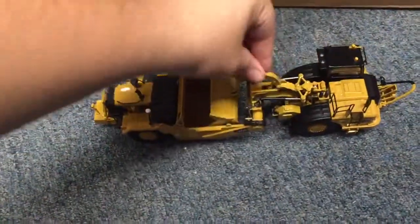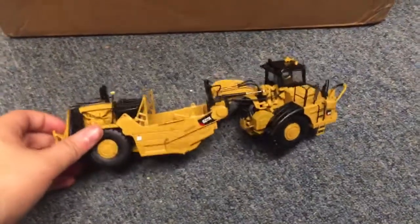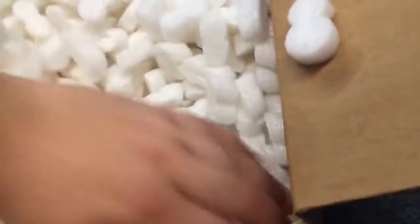I'll have a review of this model up, obviously. The reason you have to have multiples of this, in my opinion, is because it is a push-pull. That kind of takes away one of the main functionalities — one of the main options of this model if you only have one. I'm hoping this unboxing goes to plan, even though it's not the most interesting since it's two of the same model.